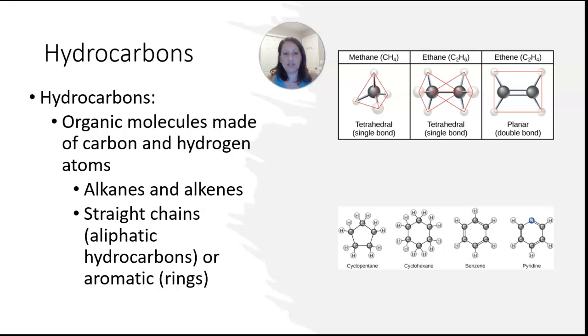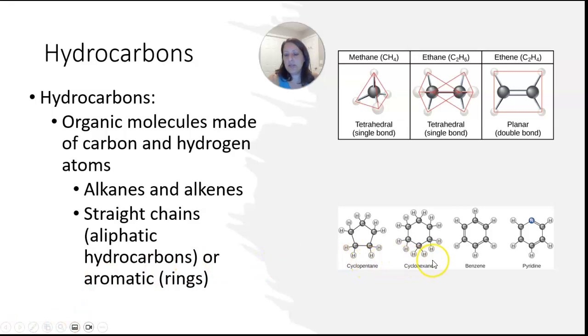There's going to be 2 series of hydrocarbons that we're going to build in the lab and that we'll talk about here. They're called the alkanes and the alkenes, and we'll talk about those in just a second. I want to make sure that you know that carbon can form straight chain molecules. So carbon, carbon, carbon, carbon, carbon, all the appropriate hydrogens attached. It can also form ring structures.